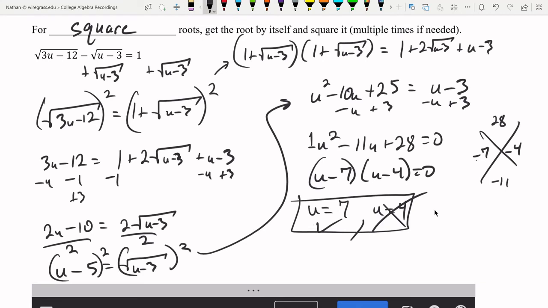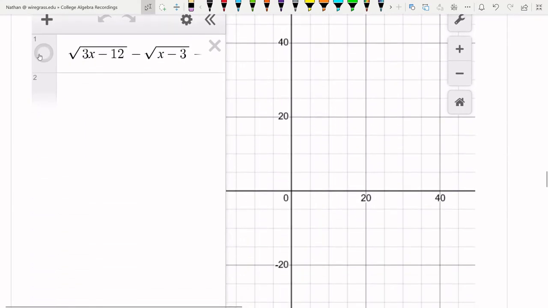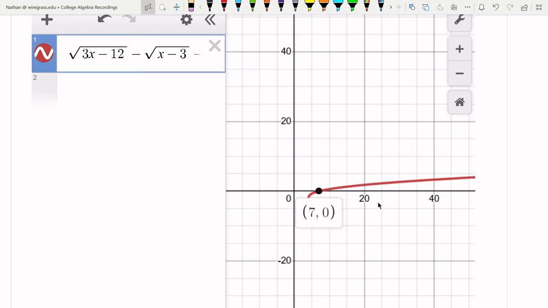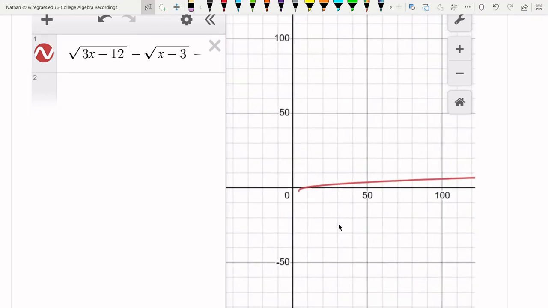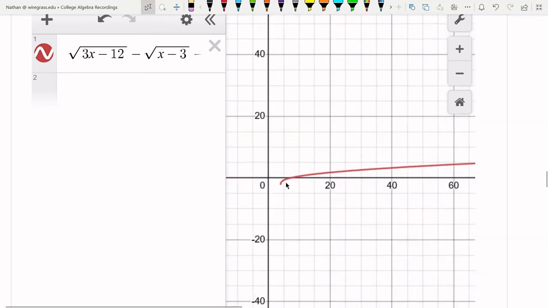The reason why it came about is because we had to square both sides, and that gave us a quadratic equation, and quadratic equations always have two solutions. But this equation only had one solution from the get-go. So we added in a second solution by doing this algebraic method. The nice thing about checking your work geometrically on the graph is you only get one solution, the correct one, 7. So always make sure you check your solutions by graphing.